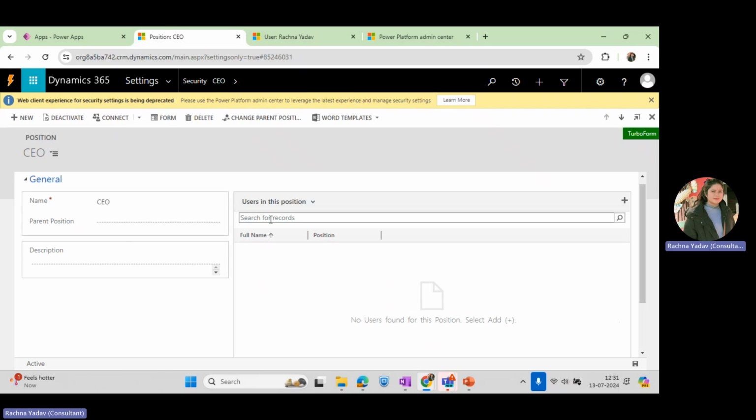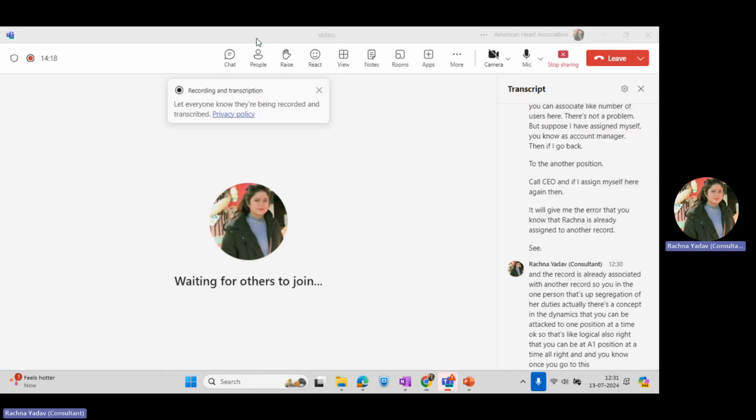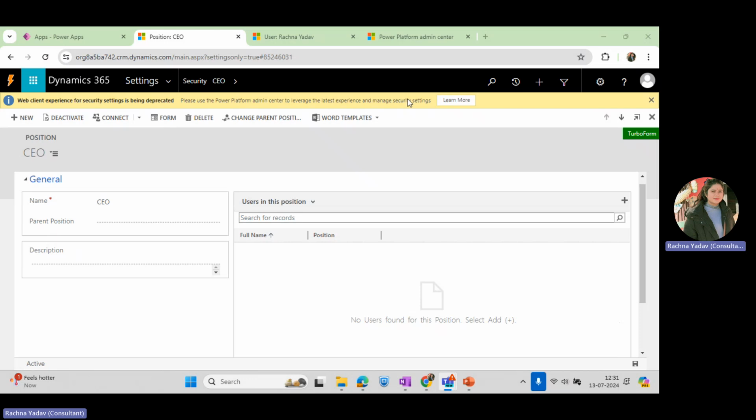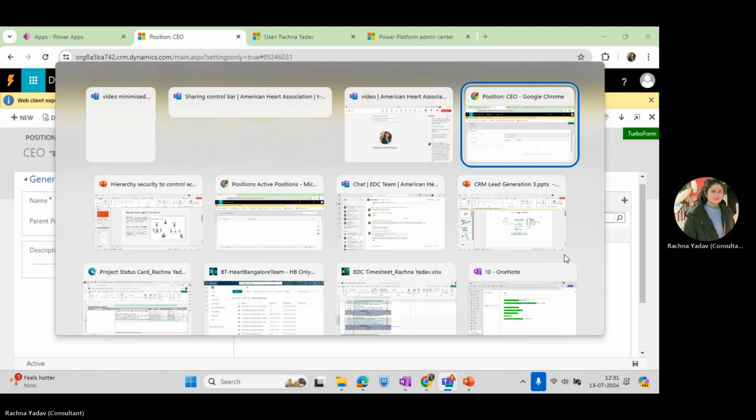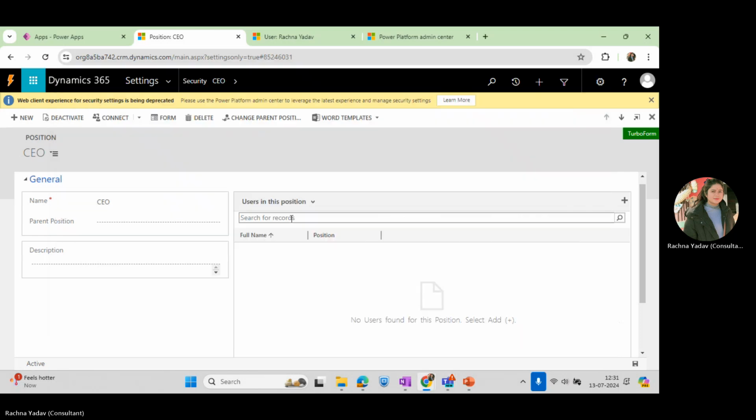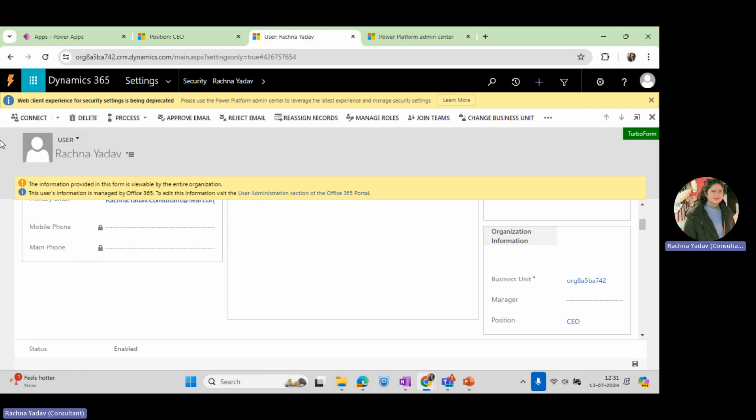All right, and once you go to the user profile, you can see here, on the lookup of the user, right? So Rachna is the user, and here are the business unit, manager, and position. You can see my position is CEO, right? Or I can change my position to something else here.